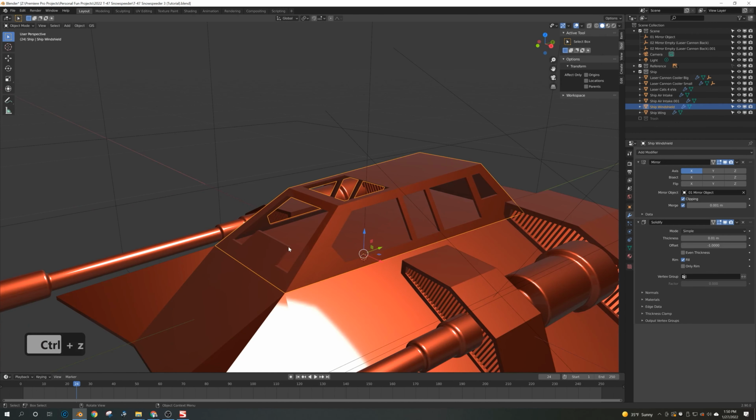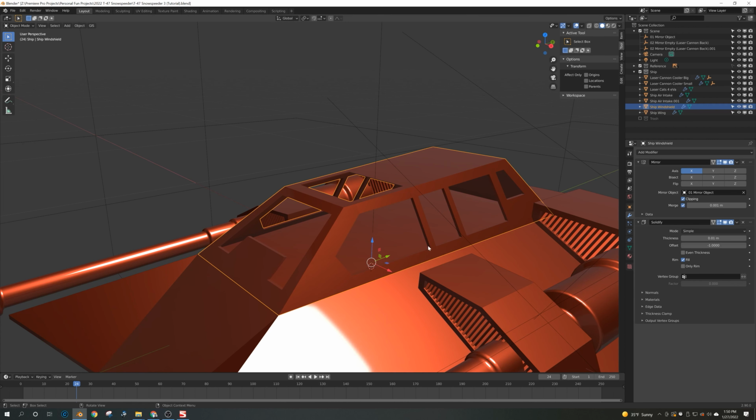You see, it's solidifying along the y-axis, and it shouldn't. See, because now this is a different thickness than that, and these are different thicknesses, and they're all kind of going at squirrely angles. So we fix that just by applying the scale, and now we see everything is traveling along its own normal. It's a little too thick, so we'll just select that. Holding shift will bring that in a bit. That's fine enough.